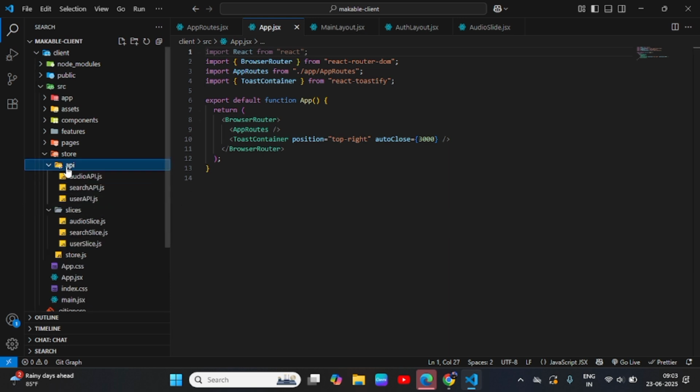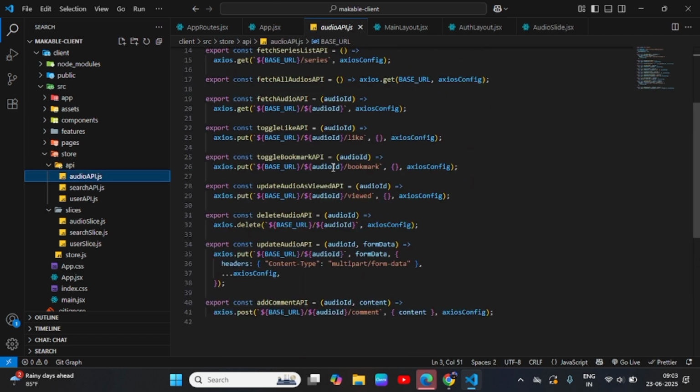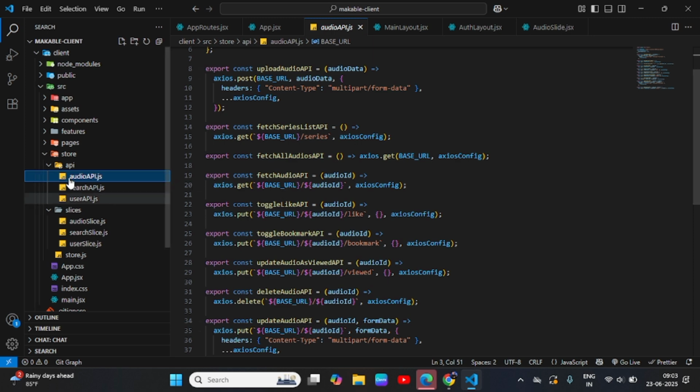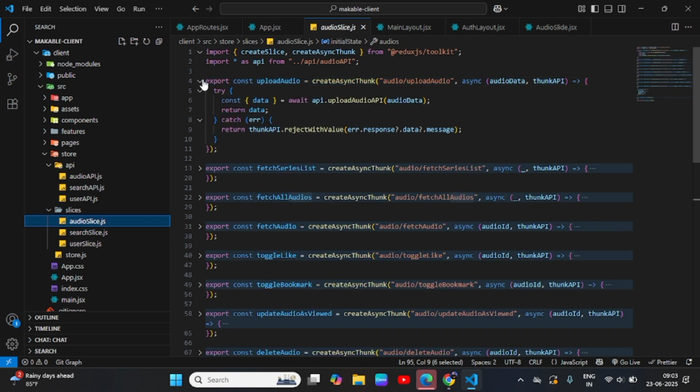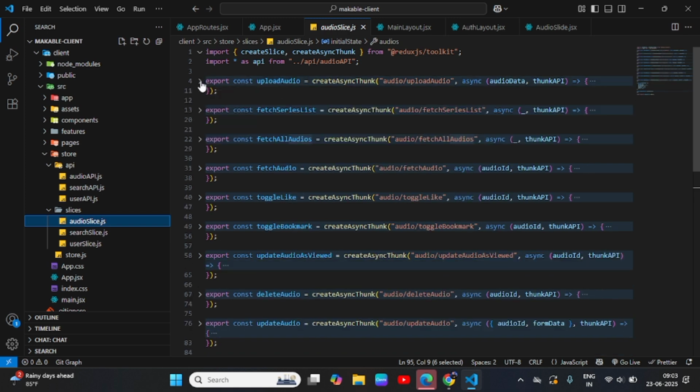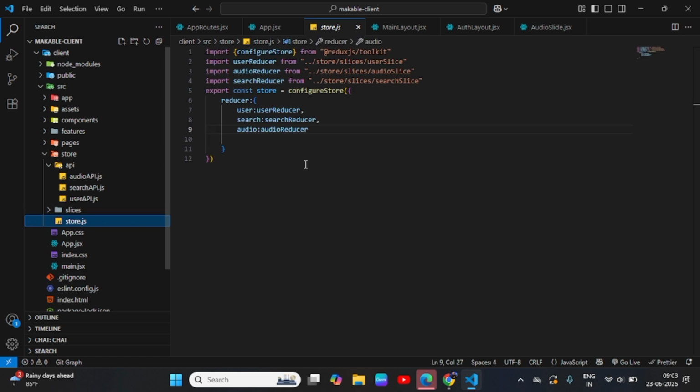So I can show you the code. Let's say API. You can see how I structured it, and then I can easily import the audio slice, right? This is my production level code, and then I can import all the reducers from the slices. And this is my code base.